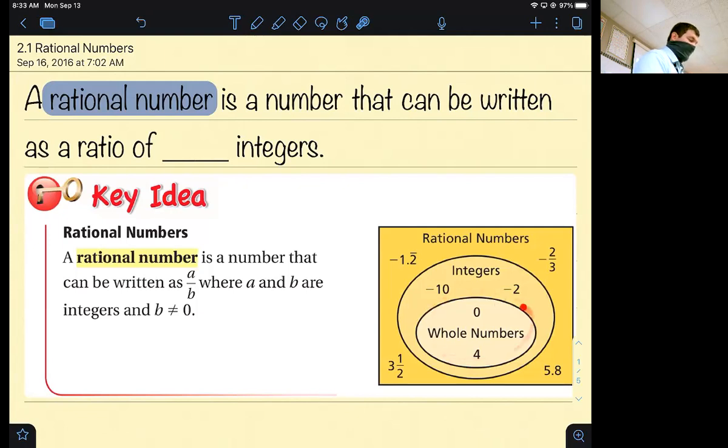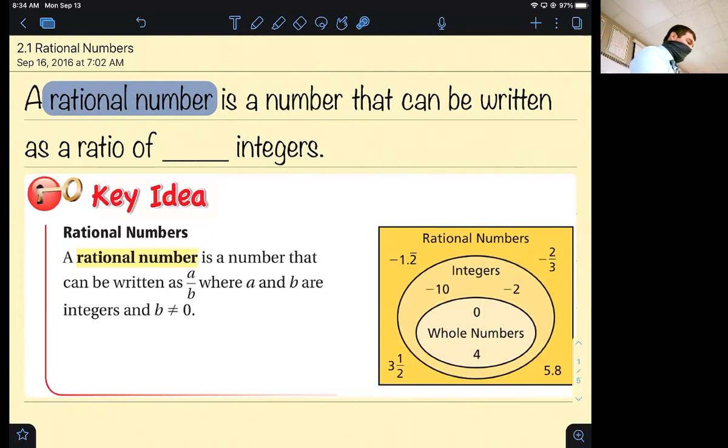Okay. Whole numbers are your counting numbers, starting with 0. You're all positive numbers. And then the integers include all the whole numbers and also all the negative numbers. They're opposites. Rational numbers include all of these. But since we just did a whole chapter on integers, we're probably not going to focus on this as much as we're going to focus on these fractions and decimals. That's what I think of when I think of rational numbers.